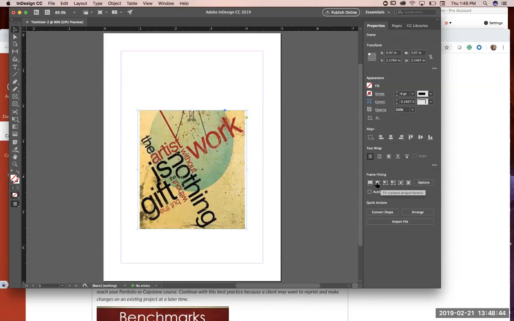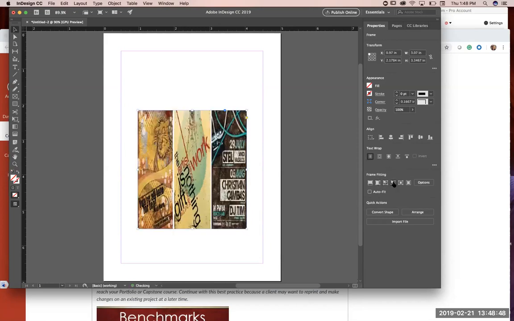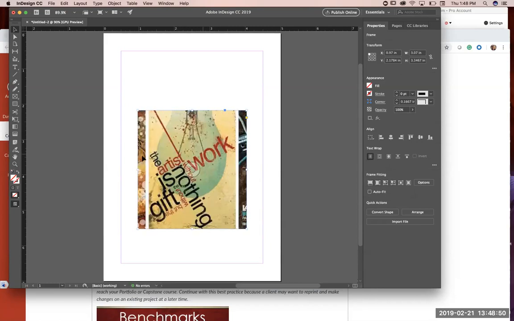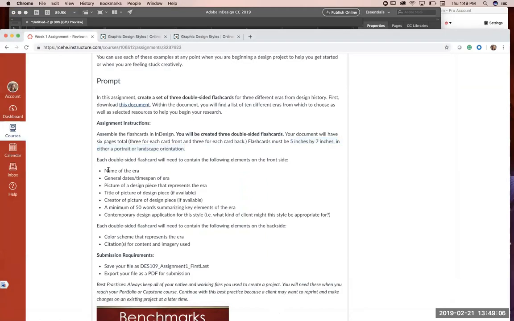Okay, so I'm going to resize it so I only see that guy. I'll come over here to my frame fitting and get it back to where it was there. Okay. Do not want to stretch the images, of course. So of course it can be landscape or horizontal portrait size, whichever one that you want to do depending on your own design. You're also going to come back here, and each one has to have an image and then also all of these items.